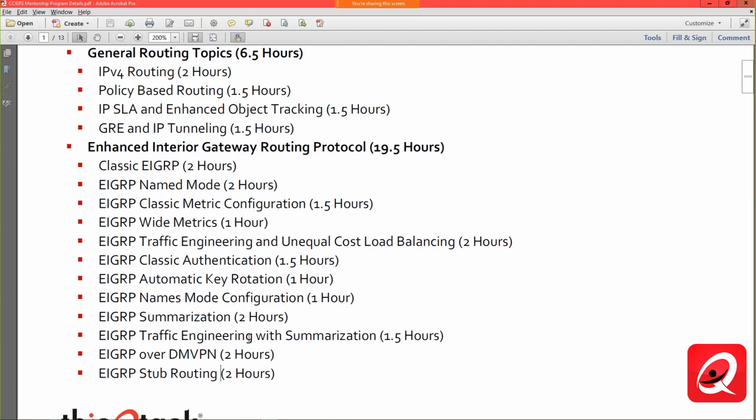So all of these topics are what we consider kind of more advanced topics to EIGRP, but the goal is to get you guys to become experts in this protocol so that there's really nothing that you can't accomplish with this particular protocol. So we'll see you guys in the next lesson.